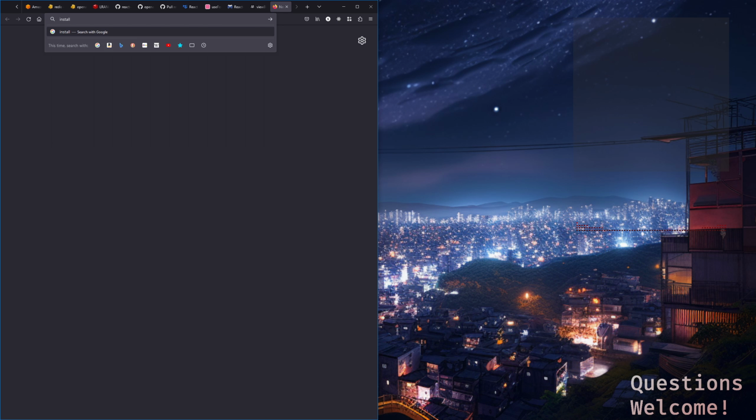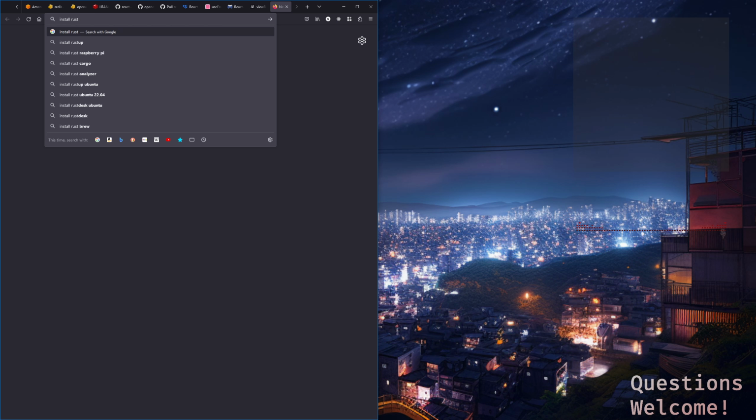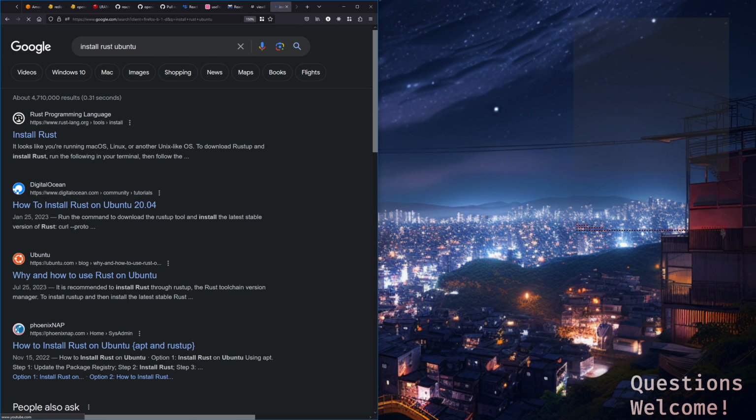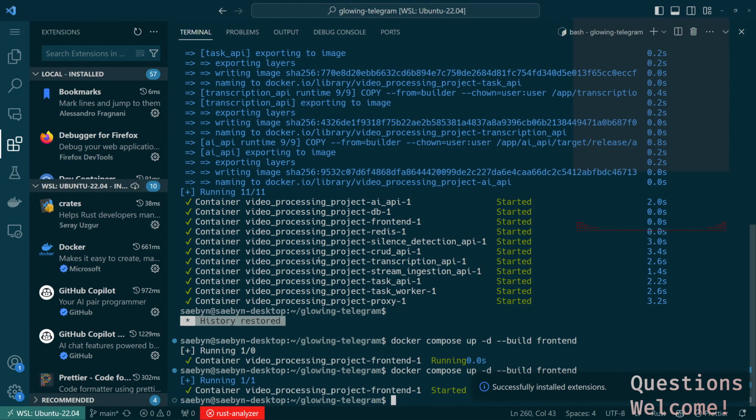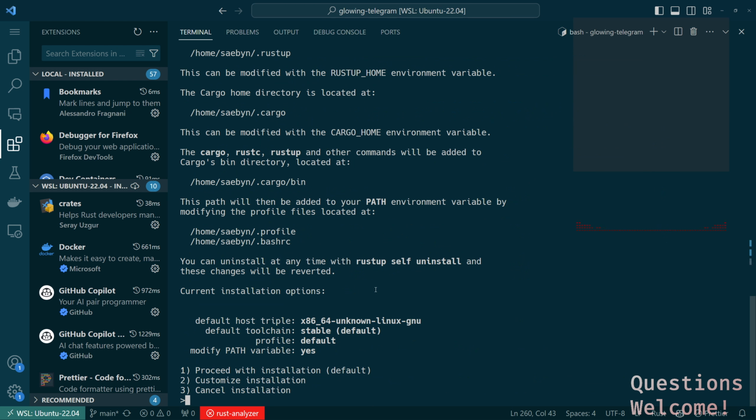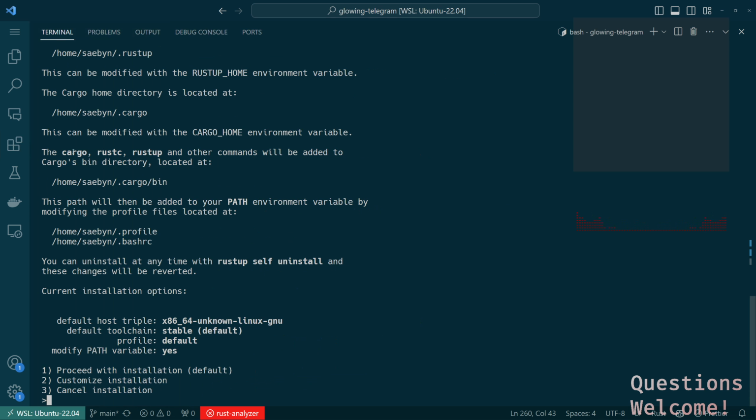Install Rust Ubuntu. If you're a Windows Subsystem for Linux user, run the following in your terminal and follow the on-screen instructions. Yeah, that just curls rustup, right? And then what could possibly go wrong? Alright, what does this say?